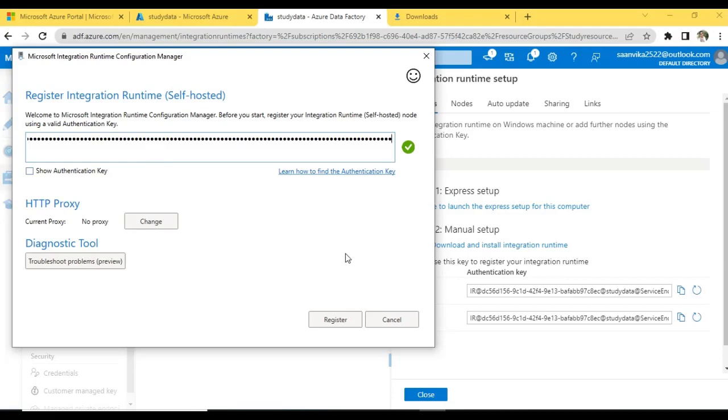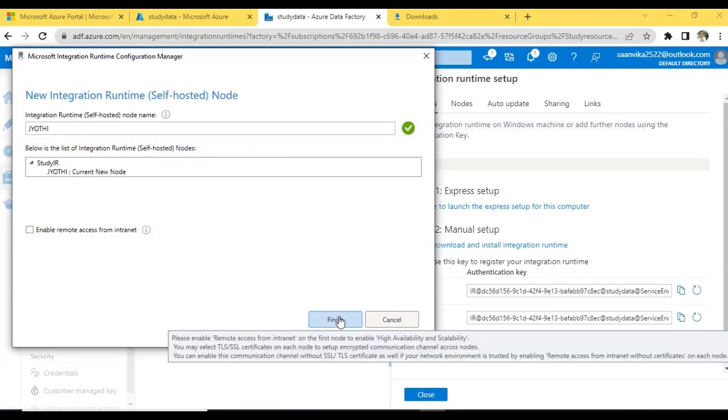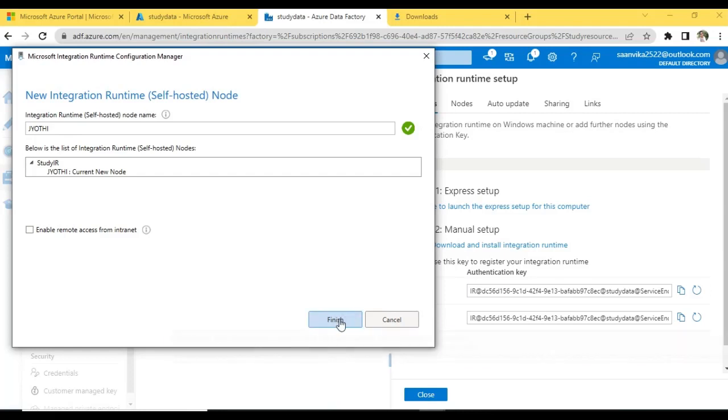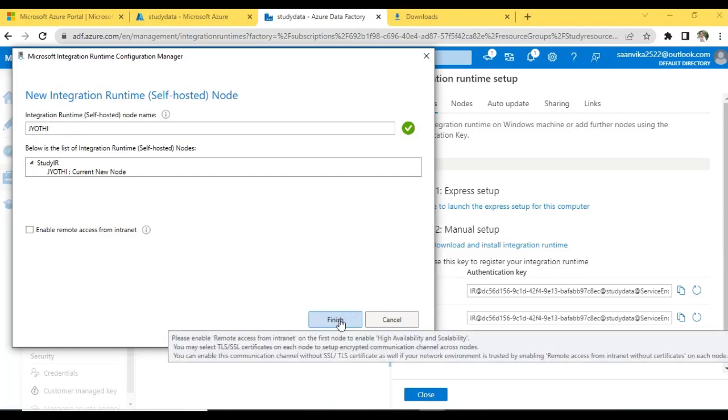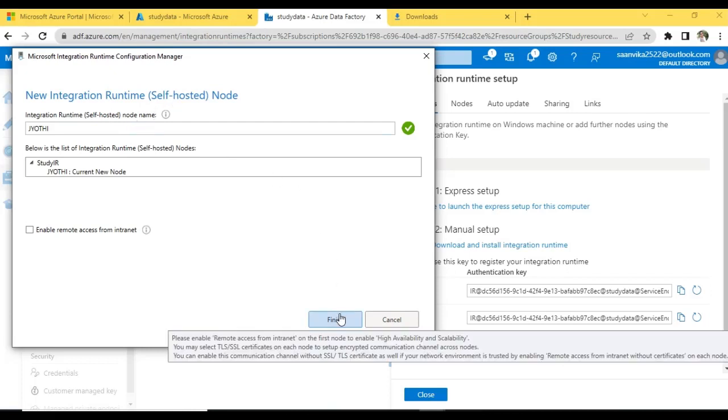Now click on register. The new integration runtime node is created successfully. Now click finish.